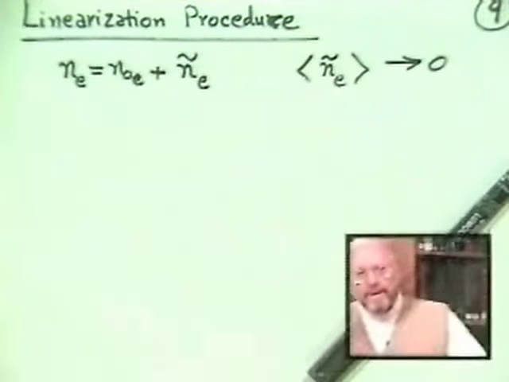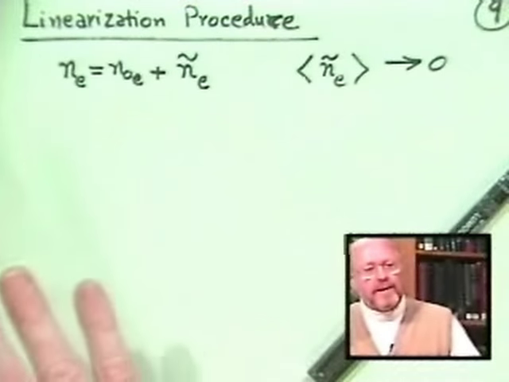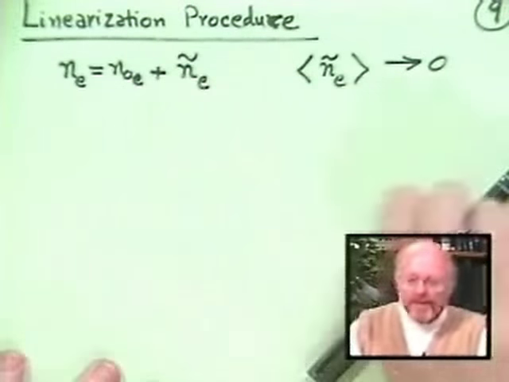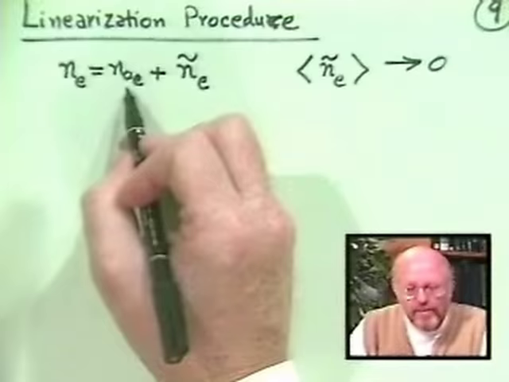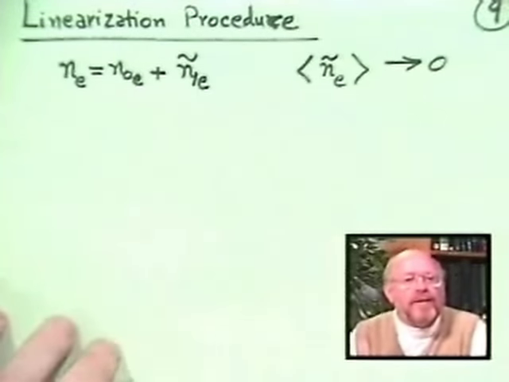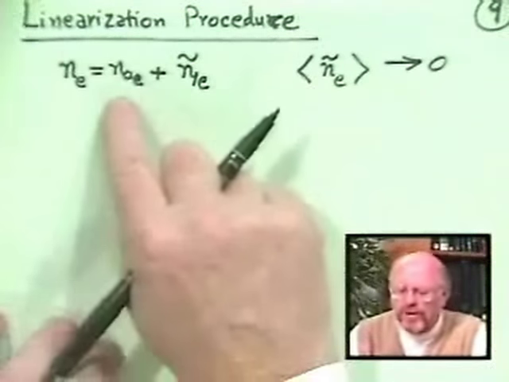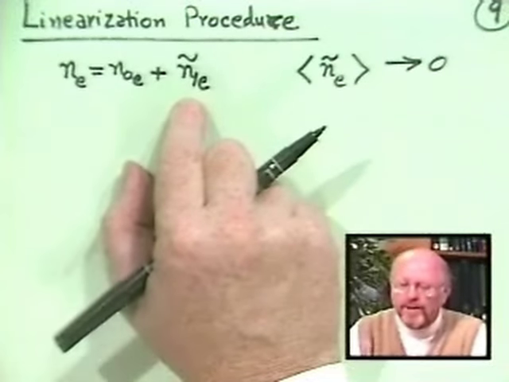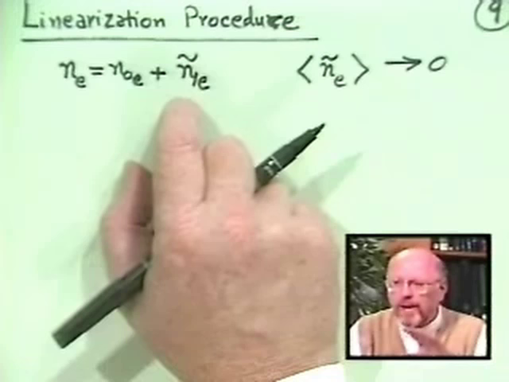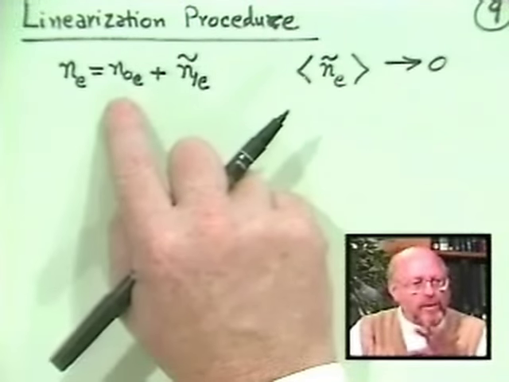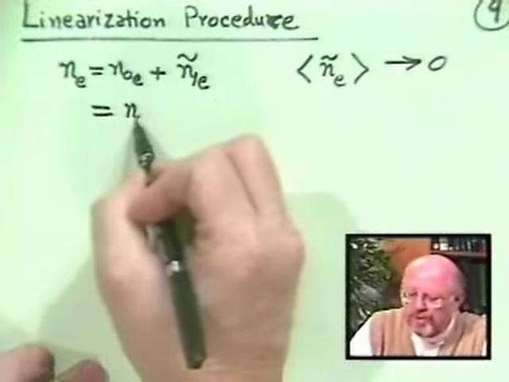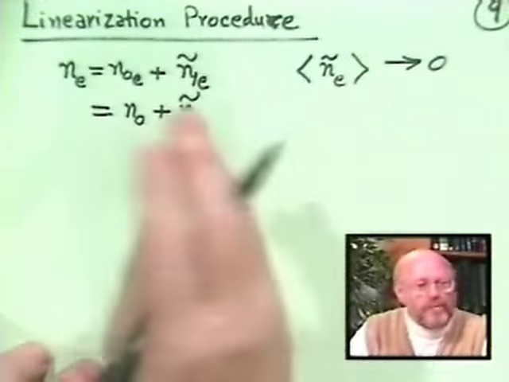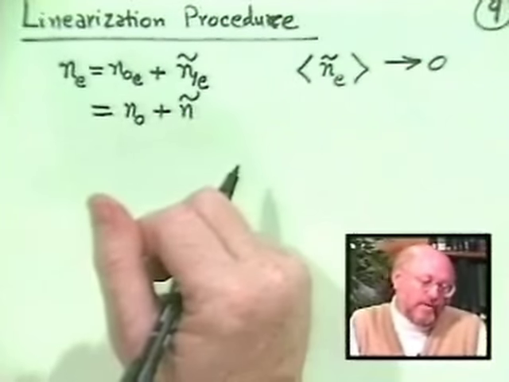So the idea is I've got more or less an infinite homogeneous electron density, but there's just these little wiggles here and there. And I put all the wiggles under a little wiggle sign. Some people make it N0 for the equilibrium and N sub 1E for the perturbed quantity. So lowest order, zeroth order, and first order in some smallness parameter. The smallness parameter is the ratio of the fluctuating or varying part of the density to the equilibrium part. I will, however, almost always just make it N0 plus N tilde. The 0 means the equilibrium value. The tilde means whatever is going to be varying in space or time or whatever is relevant.